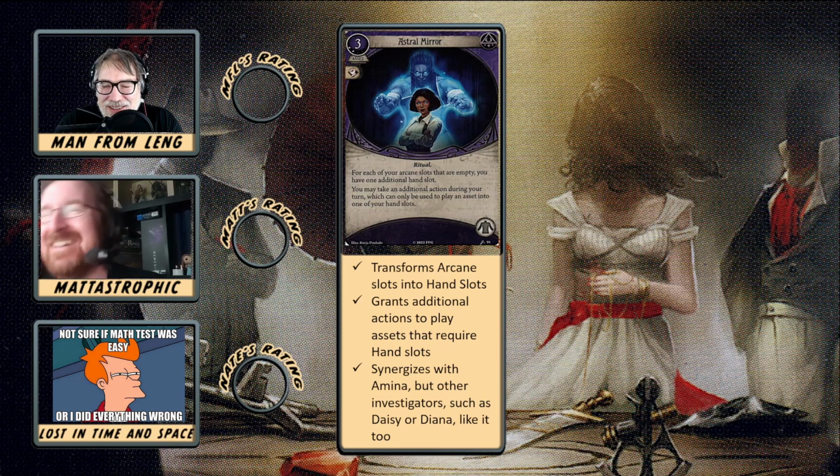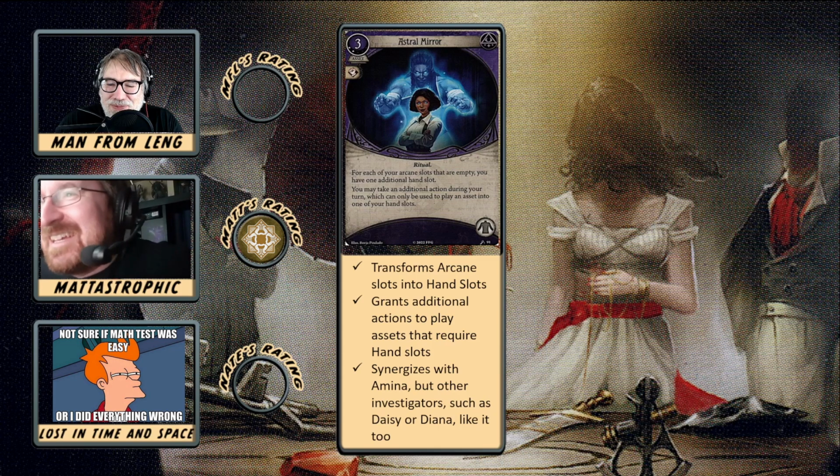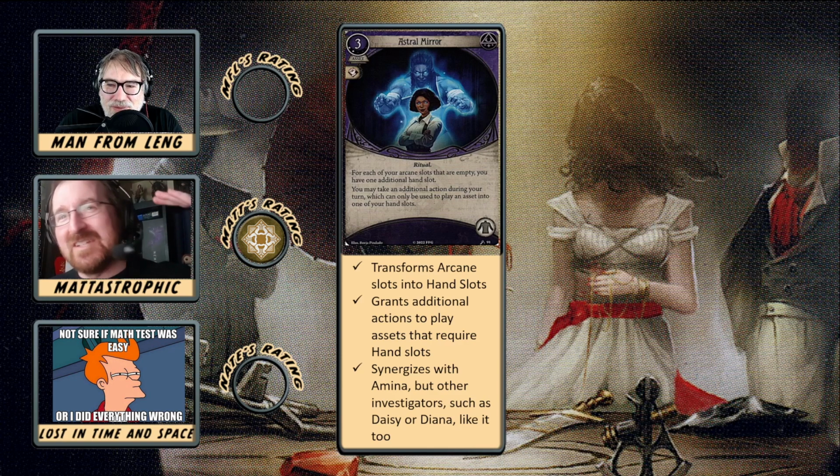So how would you rate Astral Mirror? Ooh, this is a hard one. I think I'm going to bail out and say Bless, because if you need more than 2 hand slots, I think this is a really efficient way of getting there. It gives you free actions to play more assets into your hand slots. I think it's up there with Bandolier level 2 for good ways of getting extra hand slots. So I'm going to give this one a Bless. If you need it, it's pretty great.